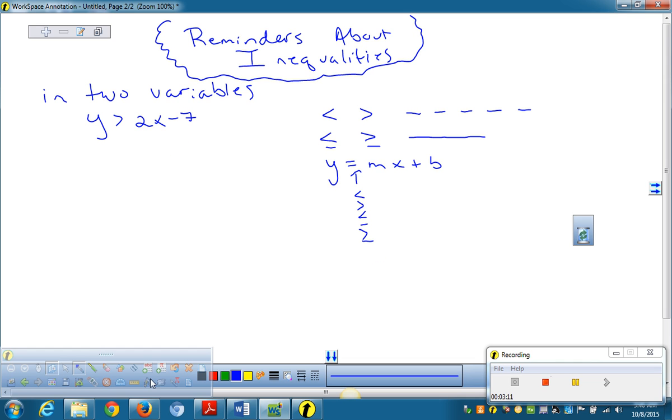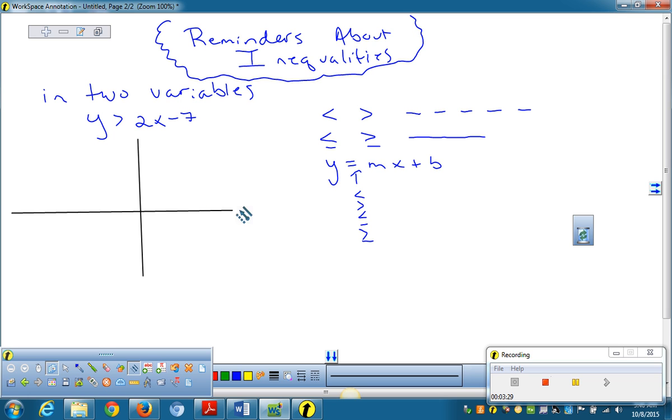All right, so if we were to, and I don't want you to do this on a graph paper yet, this is just your notes section. If we were to solve just this one linear inequality, here is my grid. How do I graph this? Go down 7. 1, 2, 3, 4, 5, 6, 7, and I put a point there. Up 2, and to the right one or left one? To the right one, so we get a rising to the right slope. So we get a line through there.